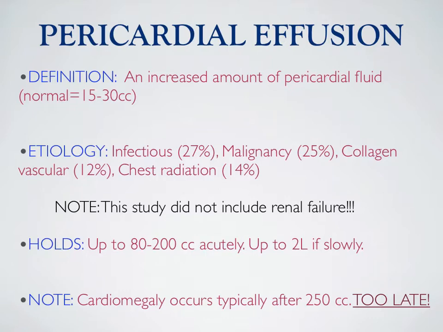But it's important to realize that depending upon your institution, renal failure may be an important etiology of large pericardial effusions. If a person comes in with missing several dialysis treatments, for example, the pericardial effusion can be rather large or even cause tamponade. Acutely, the pericardium holds up to 200 cc's. More than that, tamponade will ensue.